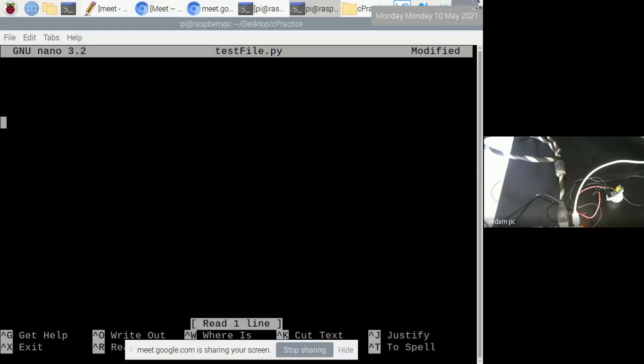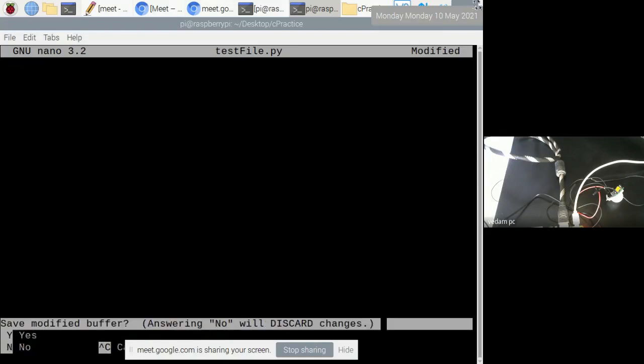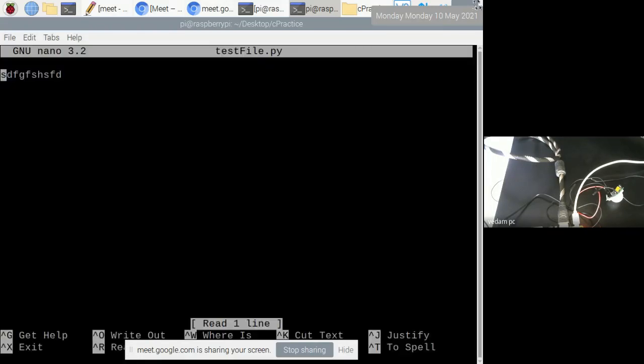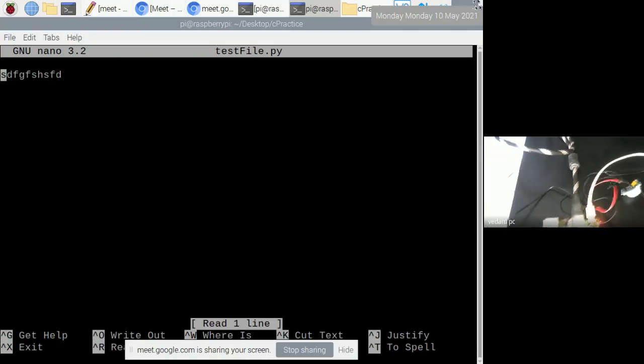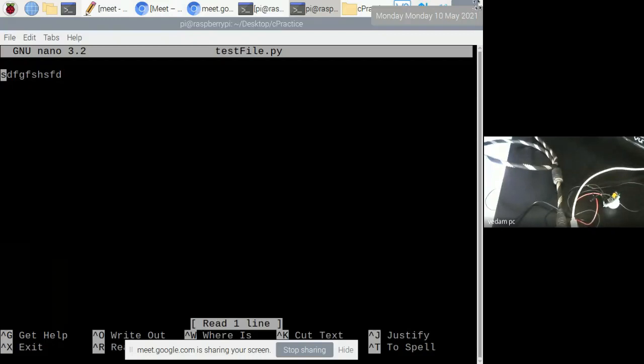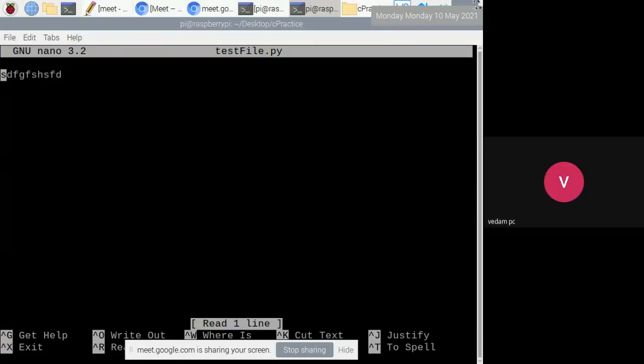There was something present in this, which I had typed in the GUI text editor, right? So I can just remove this temporarily and write some simple Python code.